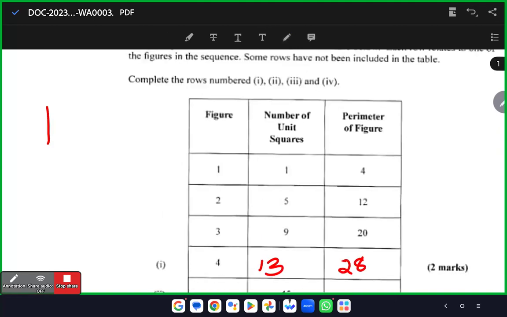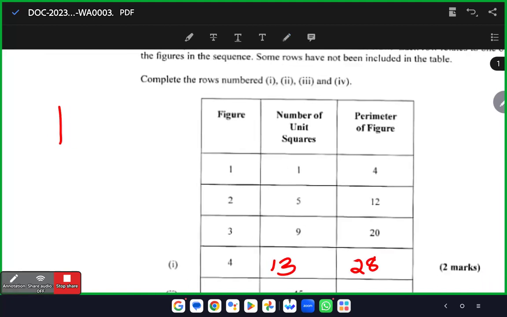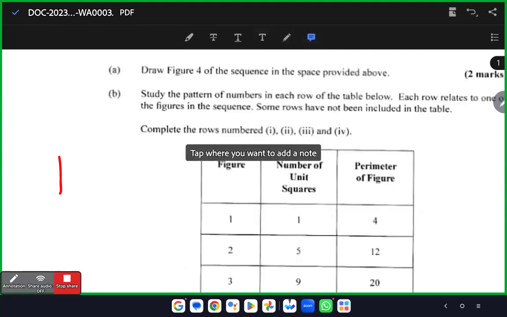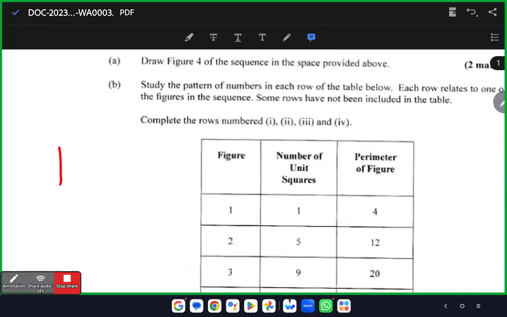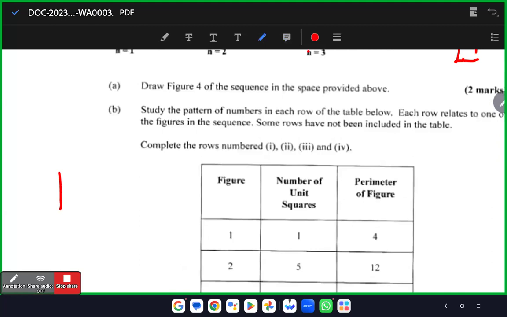So remember, before we started this question, we were looking at the 2 types of sequence that CSEC normally uses. We will look at the arithmetic sequence. And this question is actually an arithmetic sequence. I'm going to show you how you come up with a formula. As you notice, let's look at the number of squares in that order.